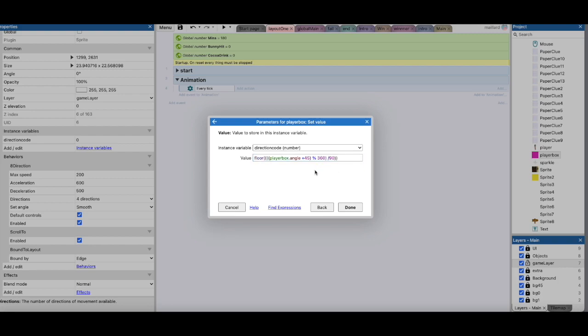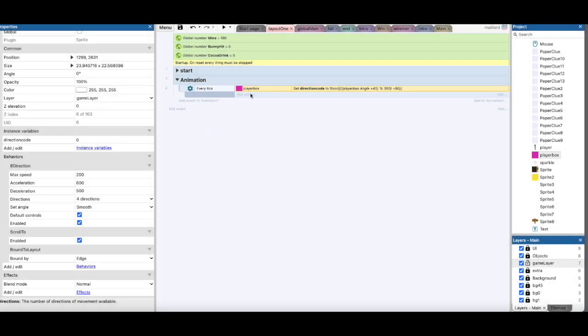So basically what that means is the angle of the player is going to change for each position that we press the keyboard down. So it's just going to figure out what the direction code is going to be. So it's setting a bit of data into this local variable to make sure that the player is facing in the right direction.